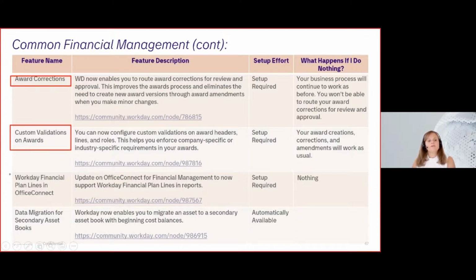Then in the previous release, if you remember, one of the biggest features was Office Connect availability for financial management. Office Connect is an Excel add-in with direct data access to your Workday data. So you can utilize all the Excel functionalities, but with the online data from Workday. And now with this feature, Workday continues to improve this capability. And now you are able to report on plans that are loaded into Workday and compare them with actuals or other plans.